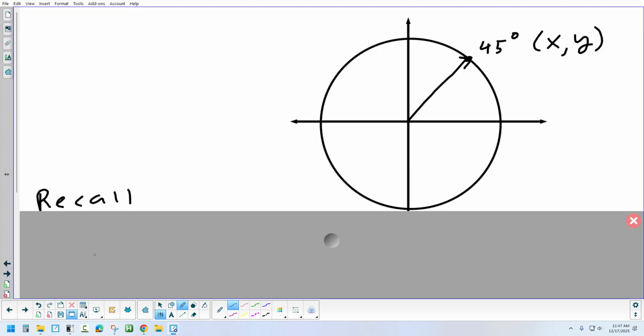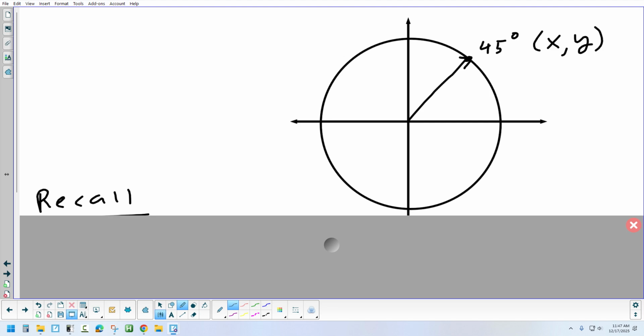All right, so let's look at the only angle we're going to do today, which is a 45. So here's 0. Here's 90. We already know the coordinates for those. And I put a dot about where I thought 45 was. If you want to be able to find the 6 trig functions of 45 degrees, you've got to figure out that x and that y value. Now, what's the radius of this circle? 1. So do you think the coordinate of 45 would be 1, 1?